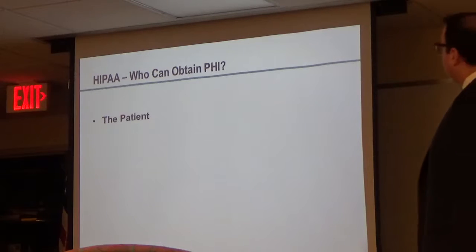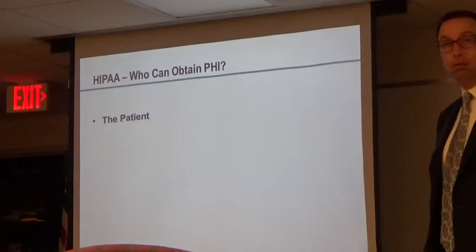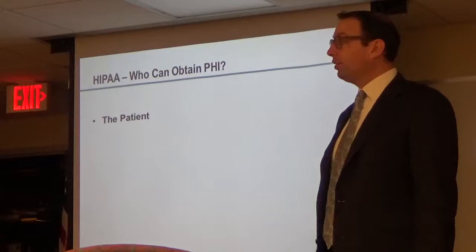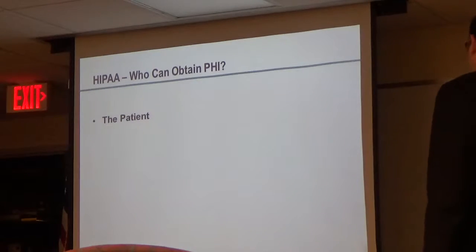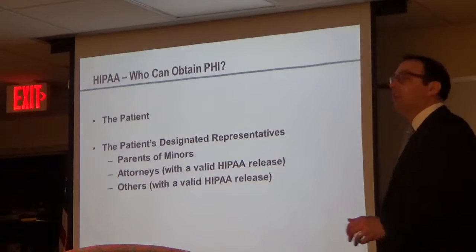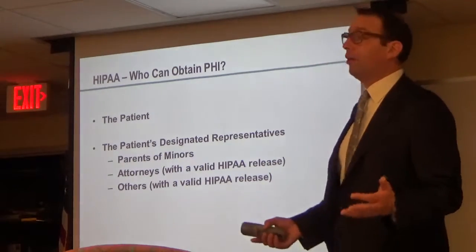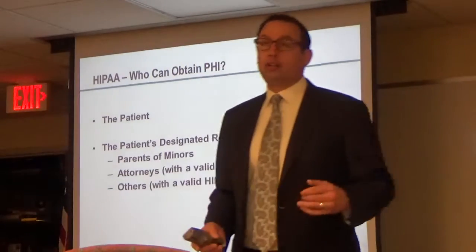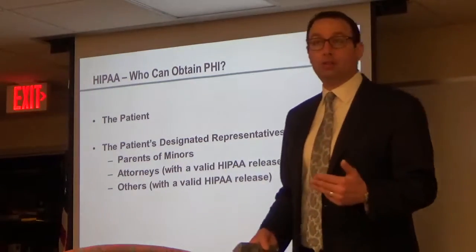So who can obtain the PHI, that health information? Well, the patient can get their own health information, absolutely fine. They can come up to the front desk and say, hi, I want my ambulance report. Okay, as long as we know who it is, check an ID, they can get it. Or their designated representatives. We can always give a parent their minor's records. They're the ones who have the power of attorney, the custody, over the medical care of their child. Whether the child is a baby, whether the child's 17, a parent can get those records.